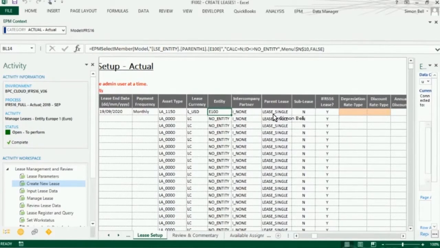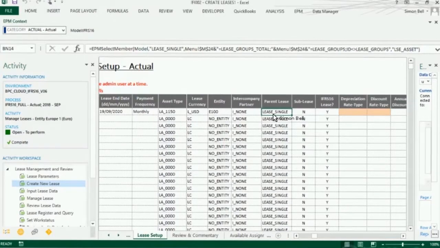We gather intercompany information. So for instance, if we have a scenario where we have a master lease and subleasing, it will allow us to declare who our partners are within that subleasing scenario, so that we can ultimately provide the information for our intercompany elimination processes later on. We aren't doing the eliminations directly within the lease module, but we're gathering the data, because obviously if you gather the data at source, it means you don't need to worry about trying to solve the problem later.